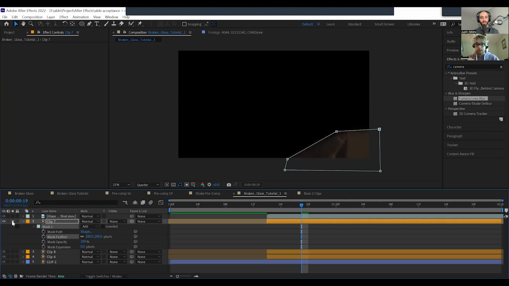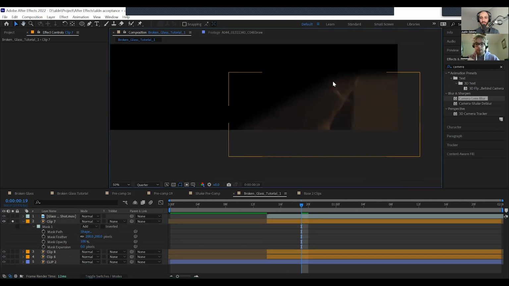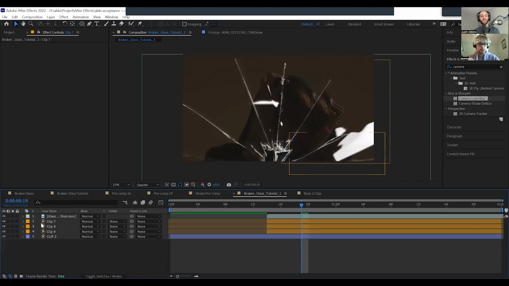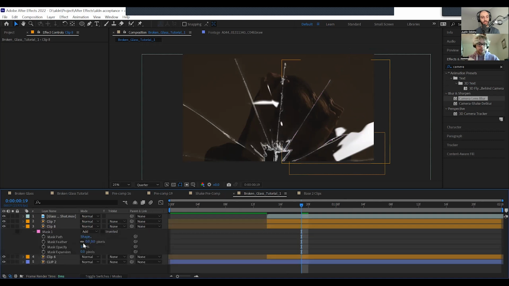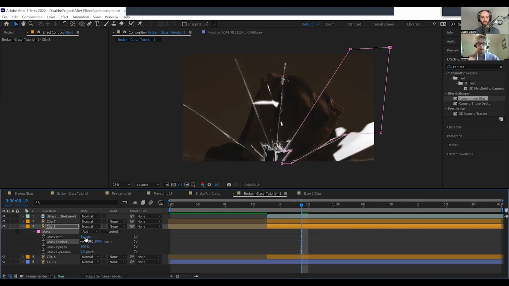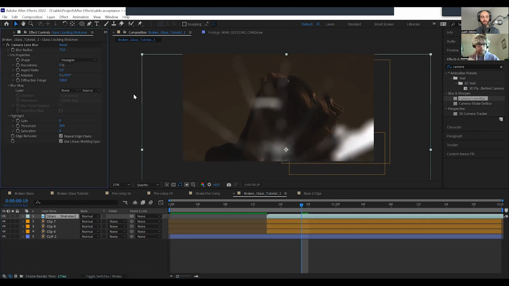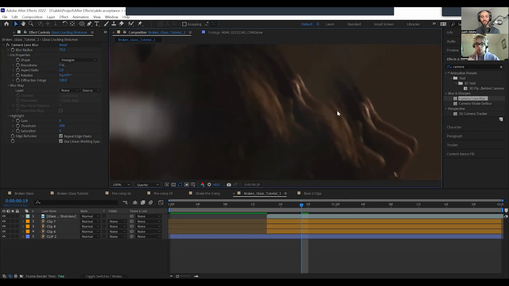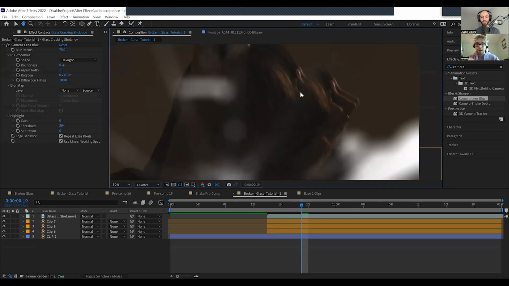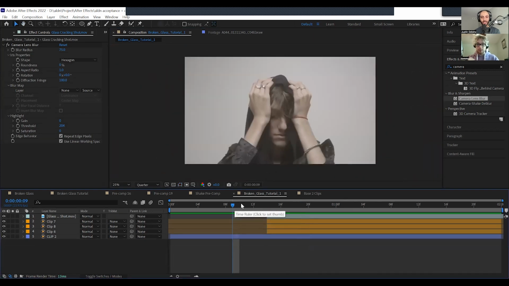You can do whatever. I'm going to isolate it again so you can see, but it's pretty much going to create a soft edge to everything. These are parameters you can mess with, it doesn't really matter. I'm going to go in and do the same thing on this clip, changing the mask feather. Now if we take a look at it with the blur on, you get this overarching effect where it's blurred, but it's kind of not. Yeah, it looks really cool. We'll play it through so we can see.